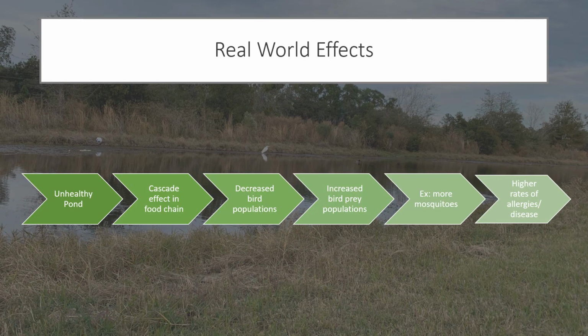Our research in determining anthropogenic effects on aquatic life is just the first step. While our results were inconclusive, more investigation should go into this issue. Understanding how human interference in the environment can impact ecosystems, even on a small scale, is important. Although this investigation did not support a correlation of riparian level and aquatic health, low aquatic health can pose a real issue because a cascade effect in the food chain would lead to decreased bird populations and increased bird prey populations. An increase in mosquito populations poses a threat to humans as they can transmit disease or trigger allergic reactions.